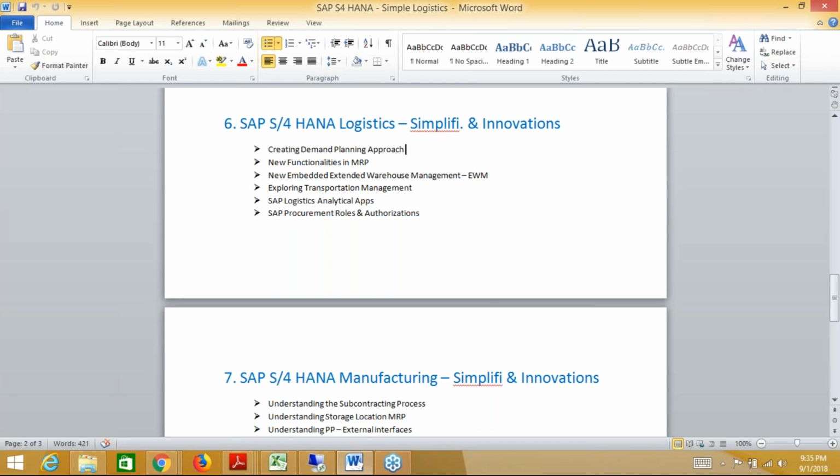At the same time, from your materials management side, you create a purchase requisition, purchase order, goods receipt for that purchase order, and invoice verification. That is covered through your procurement side. And from the production point of view, you integrate with EWM here. Once integrated with EWM, you create a warehouse task and complete everything. Once the stock is available, your sales gets started. You create a sale because the stock is available as unrestricted stock.